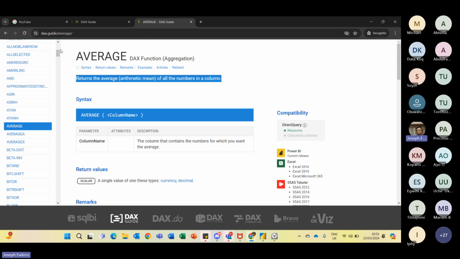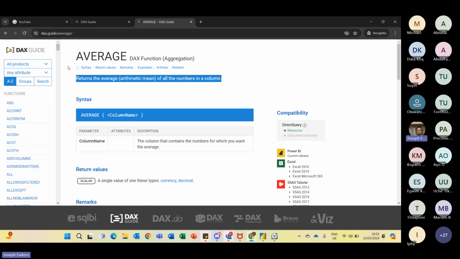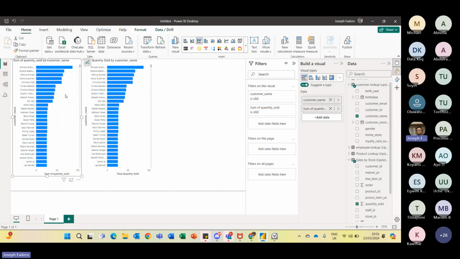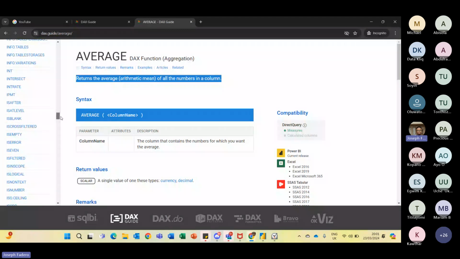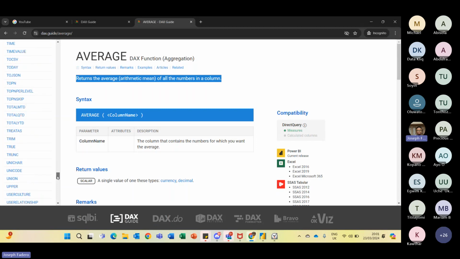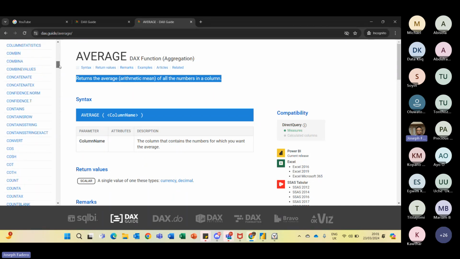So this is just a supporting document which we can use to practice our DAX as well. There are a lot more DAX functions. The thing I tell people with DAX and formulas in Excel is that they are not things you should cram. It's more or less how you use them that allows you to know which one you should use for your specific use case.